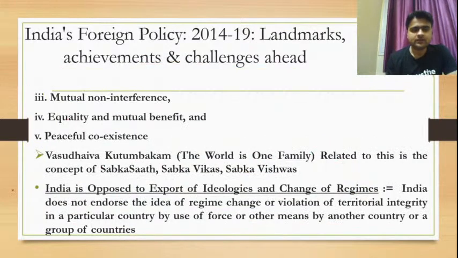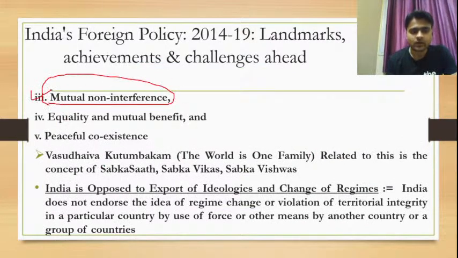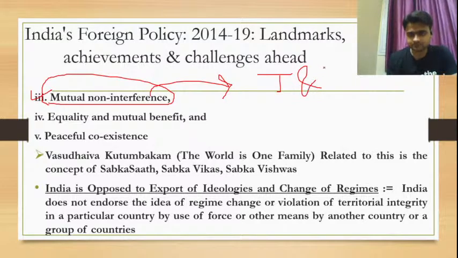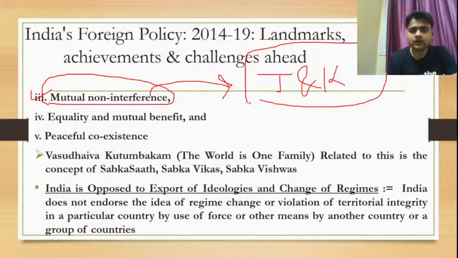That is the point. Then the third is mutual non-interference. That is, in our internal affairs you should not interfere. That is the point, and this is repeatedly being harped by India in J&K relations. Fine, यही प्रिंसिपल है जो इंडिया बार बार रीआइटरेट करती है कि भाई J&K में no country, we do not give anyone the right to interfere in our internal matters.